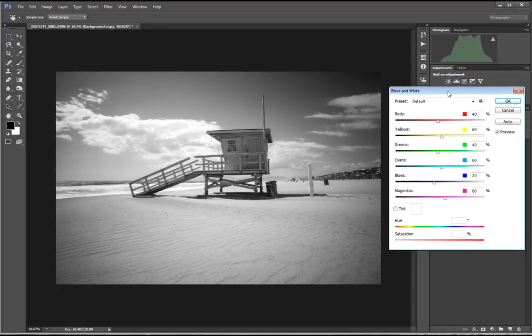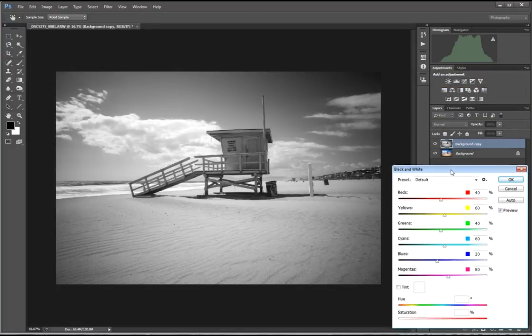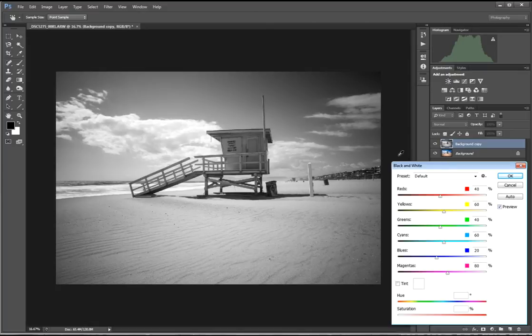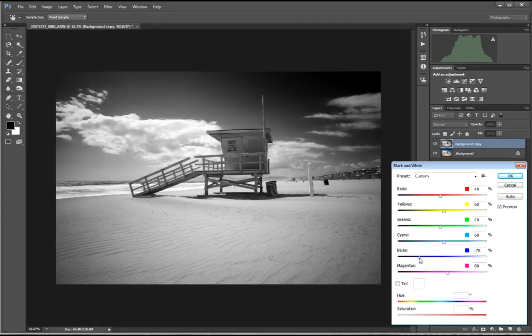Sorry, this was off screen. Let's bring this down here. So our image looks okay. It's definitely lacking contrast, which we will fix. So what I want to do is adjust the most dominant color first. In this image, the most dominant color is the blue. So let's go ahead and drop down our blues.